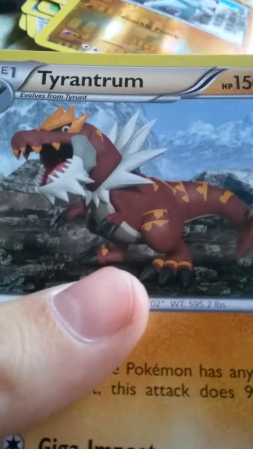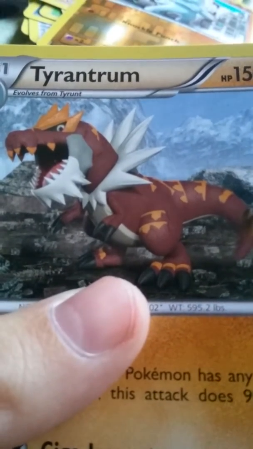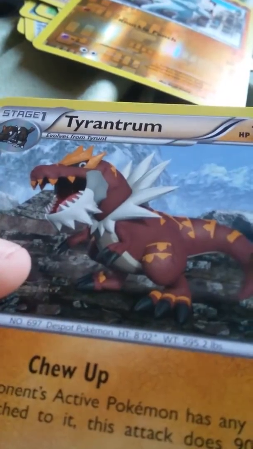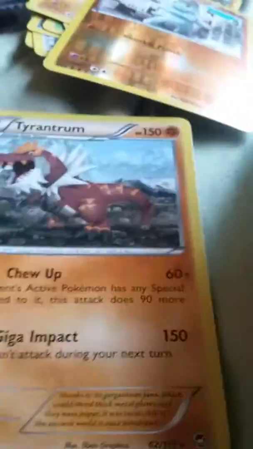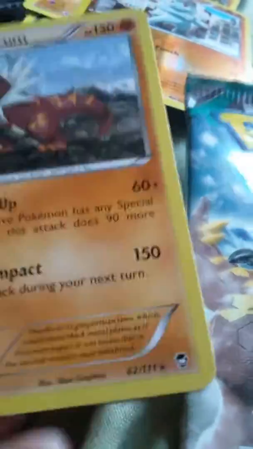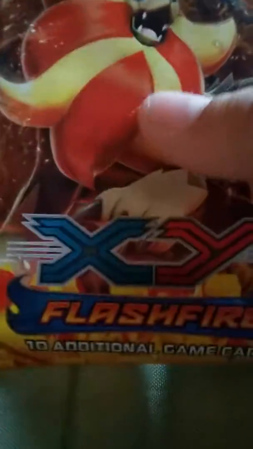And Regulo. Tyrantrum. Wait. Oh my gosh. What the heck? Look at the pack. Tyrantrum. I got Tyrantrum as in the Tyrantrum pack. What are the chances? I'm keeping that there. Wow. Just wow. XY Flashfire next.